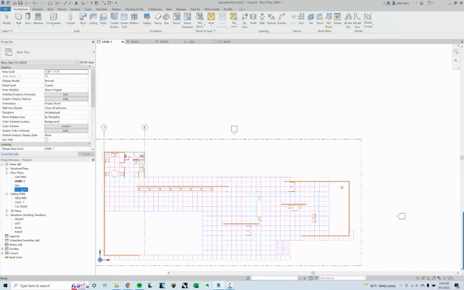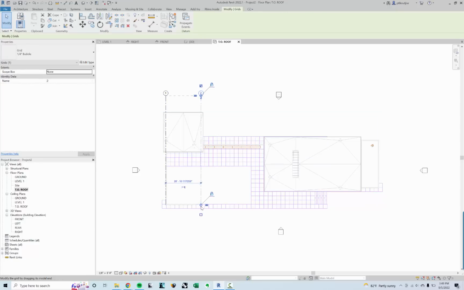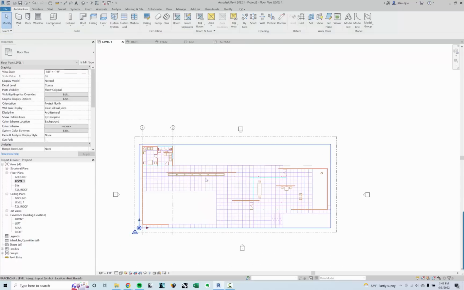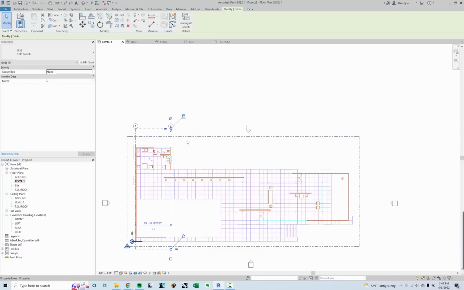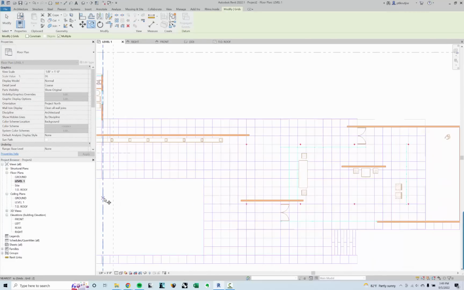Let's go to the roof plan, and you can see that these carry through from view to view, which is nice. I can actually pull this down to, let me go back to level 1. I'll copy this over to, let's say, the edge of this wall.